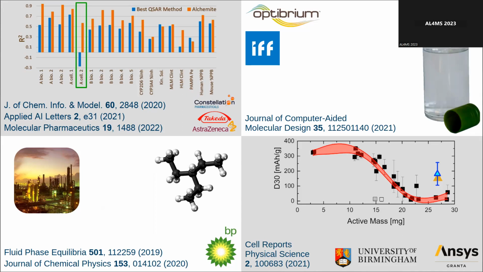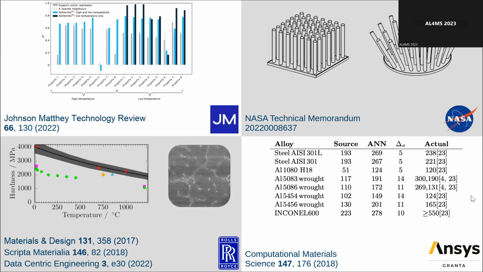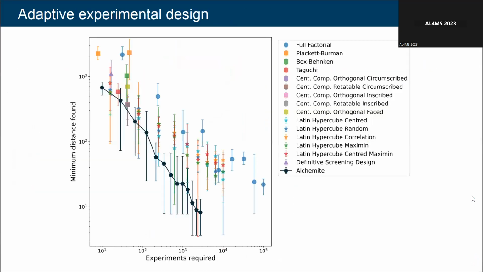I'm also interested in the adaptive design of experiments. If we could go back to the example where we had this tenfold increase or decrease in the number of points we needed. Yeah. So this is really on experimental data. This is also for the alloys. This is on an analytical 5-dimensional parabola. Okay, I see. So this is a quadratic function. Yeah. And still, the adaptive design of experiments does so much better than the.